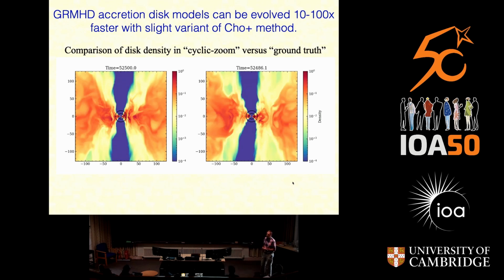We've now been evolving tori with the pressure max at hundreds to thousands of RG. These tori extend out to 10 to the 4 to 10 to the 5 RG. We've been evolving them for millions of M. And the structure that results from these cyclic zooms looks identical to trying to evolve these flows with just a regular fixed mesh. You can't tell the difference. One is the truth, quote unquote, still a computational model at fixed resolution, versus the zoom. They look the same. So you get all of the structure of the flow using the cyclic zoom approach very well.